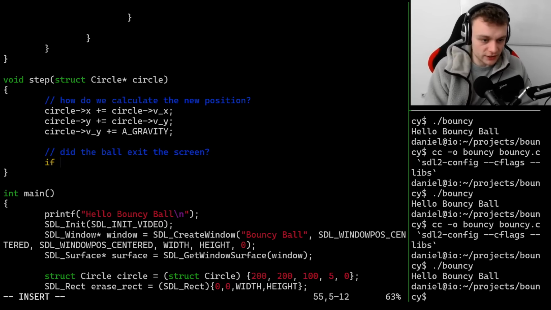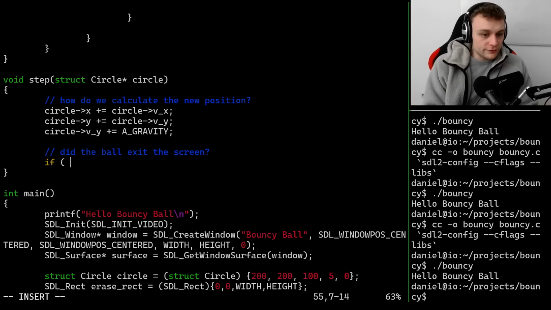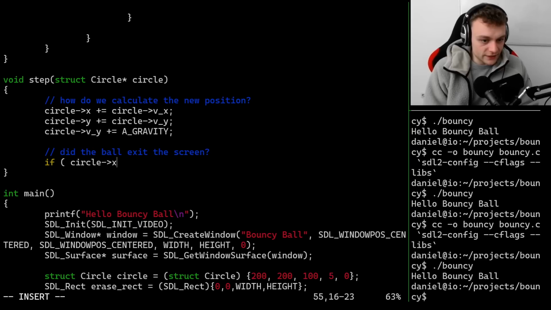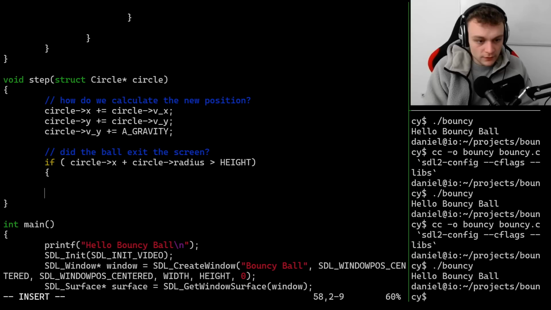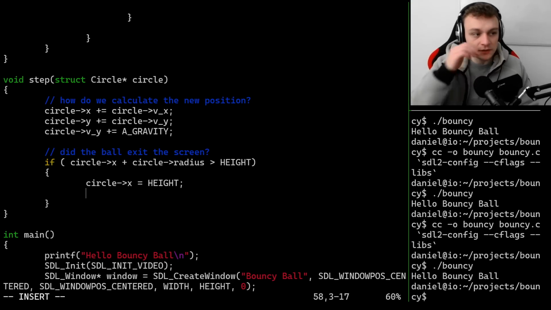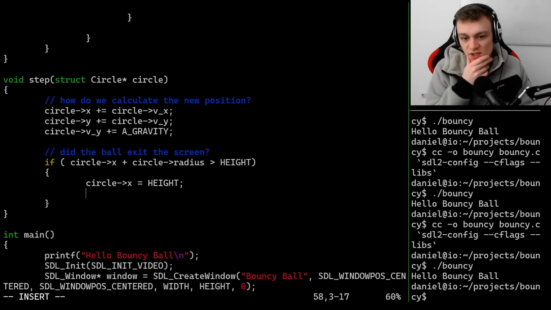To do that, we can check if the circle x coordinate plus the circle's radius is bigger than the width of the screen, then set the circle's x-coordinate to be equal to the width, and we have to reverse the speed and the acceleration. No, just the speed. I think we have to reverse the speed.